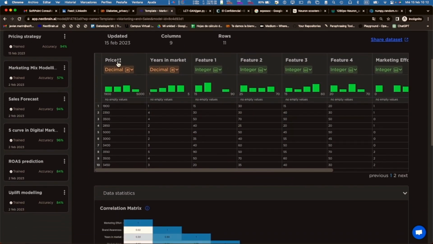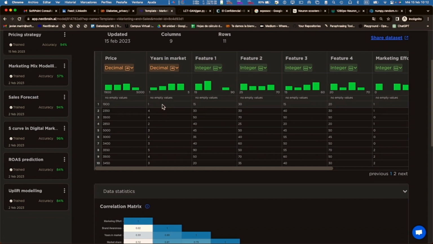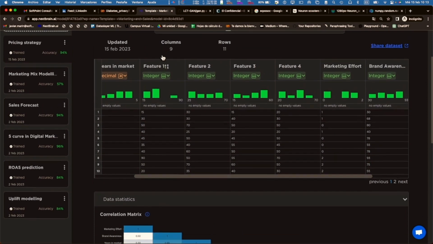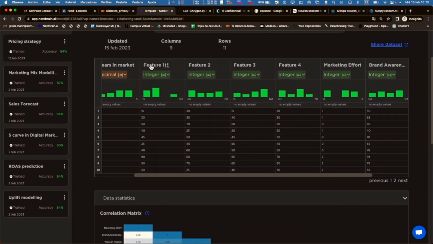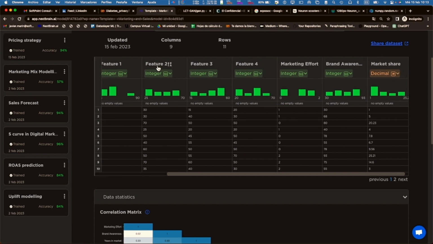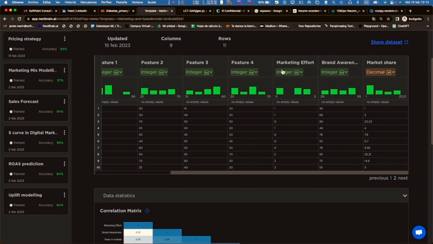It's a continuous column, and the price is, for example, in dollars. Then the years that these scooters have been in the market, so the newcomers, on a scale from 1 to 5, a continuous column that goes from 1 year, the newcomers, up to 5 years, the maximum. Then there are 4 technical features with a scale from 0 to 100 about the scooter. Features, for example, can be security, safety, comfort, or active driving help or something like that. Then finally, we have a marketing effort.